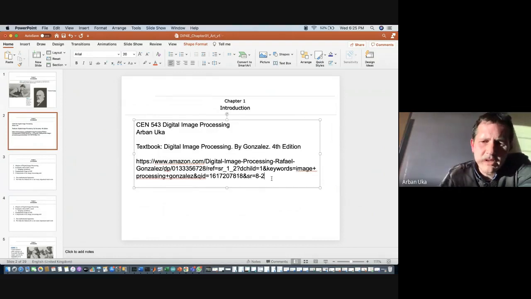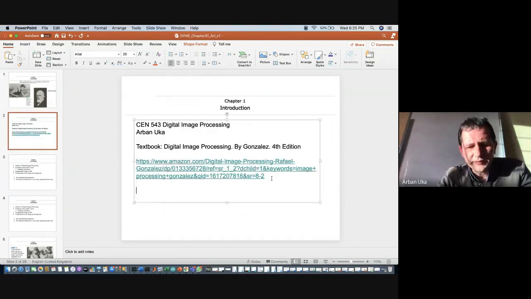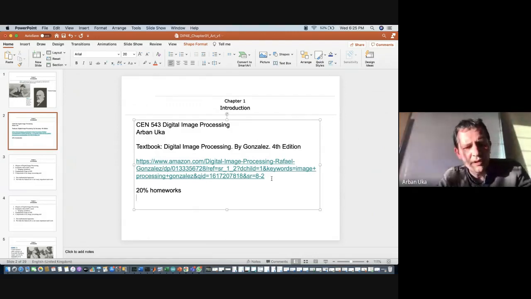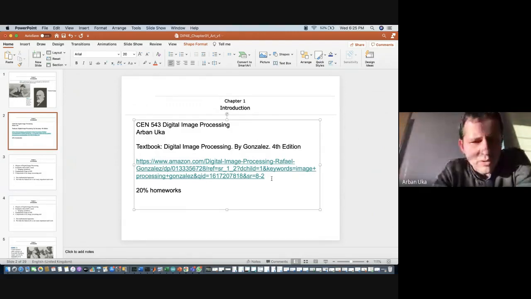Now, in this course, for the moment, we will have homeworks, and the homeworks are expected to be at least 20%. The number of homeworks, I'm not assigning a fixed number now. We could have 4 homeworks each worth 5% or 5 homeworks worth 4%. So this is something we could be flexible about overall.